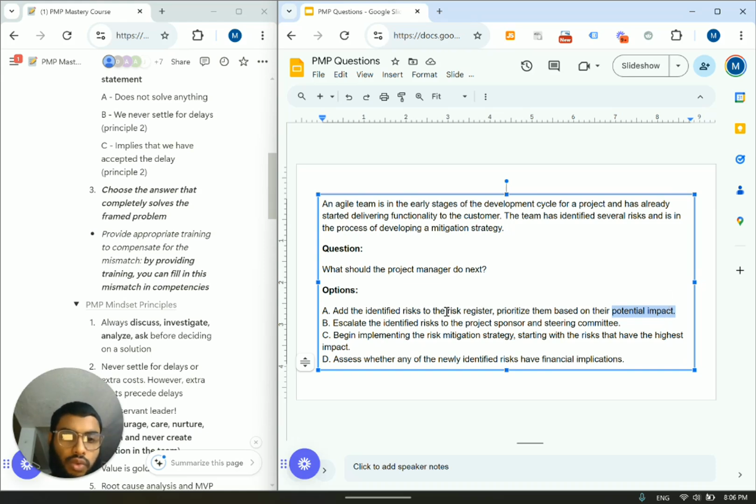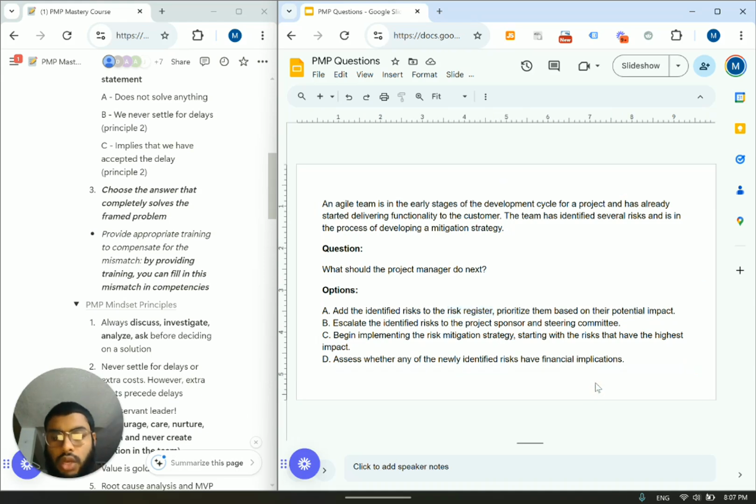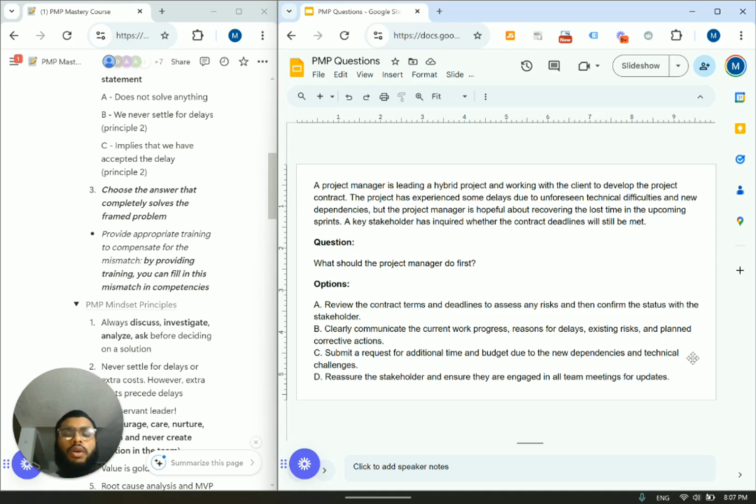And what's also really good about this solution is they mention one of the tools that we use in project management. And I mentioned this before. When you see a project management term like risk register, it's a good solution to choose. They want you to use the different tools during the exam. So let's just see, there you go. A is the solution. All right, let's move on.